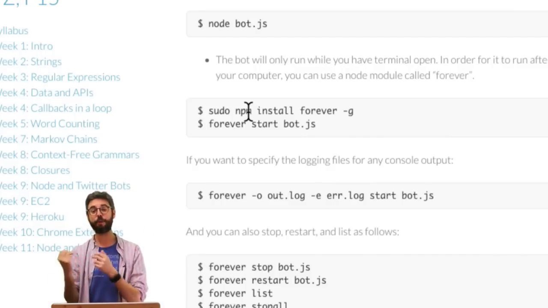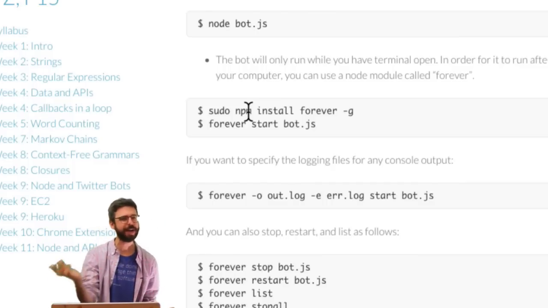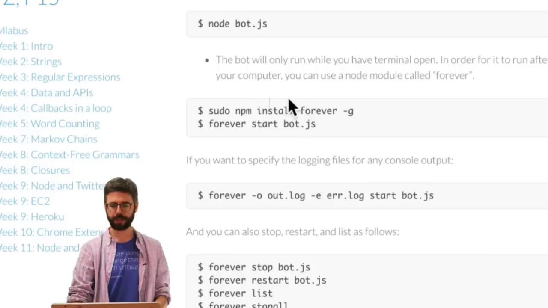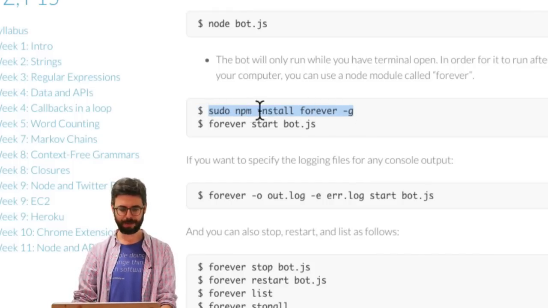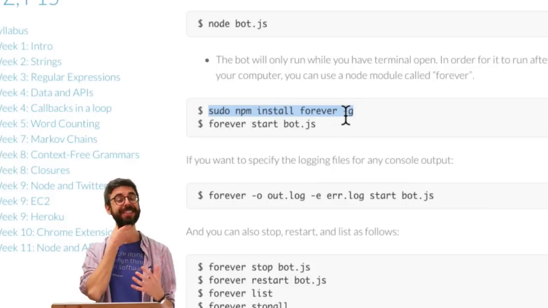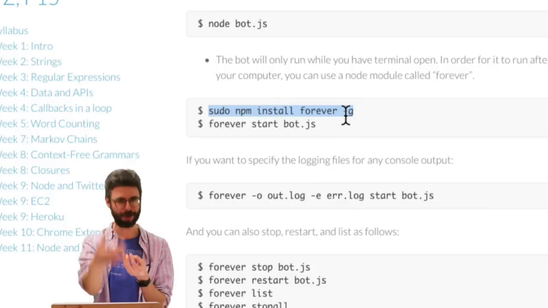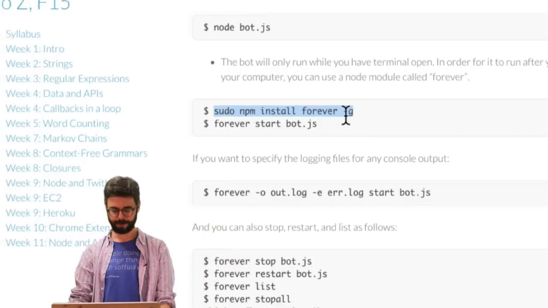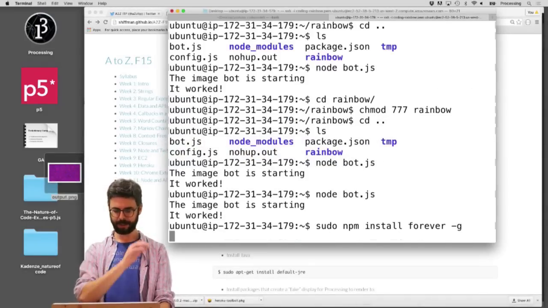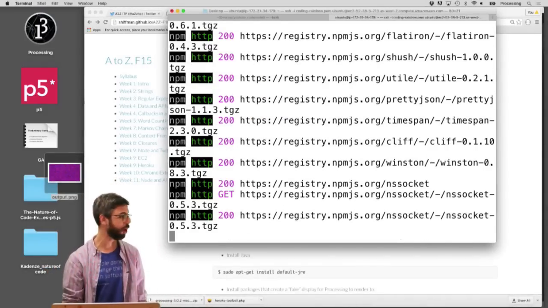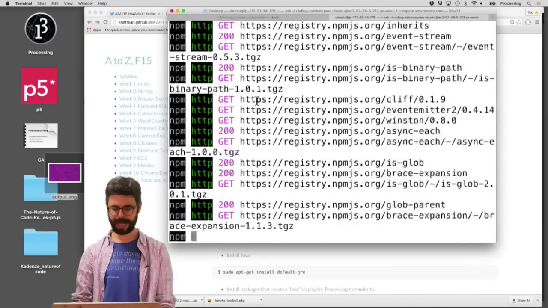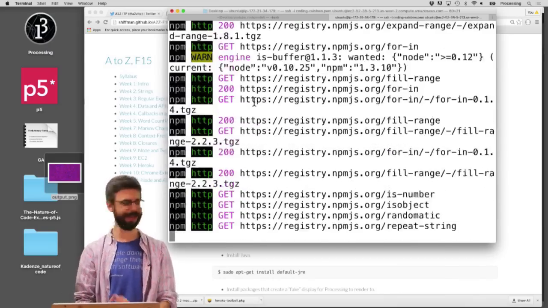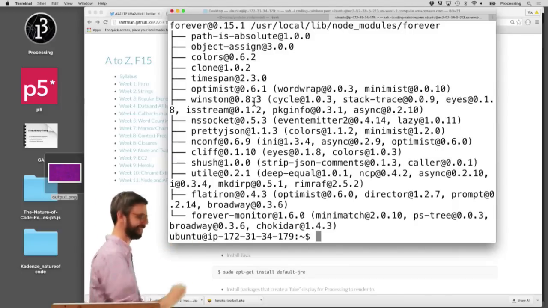Your instance. And for forever, we saw that this nohup thing is a way of doing it, which is also a way, but Node has its own way of doing that, which is something called forever. So I can say sudo npm install forever -g. This is a Node module that's not associated with a particular Node application, but a sort of global thing that you would run across a lot of applications. So if I copy that here, that's going to install this tool called forever. And then it's going to do my forever install dance.